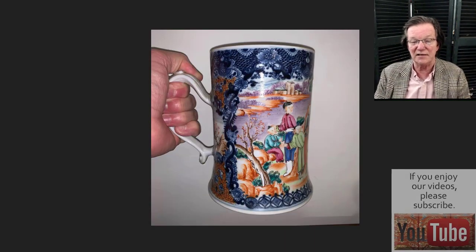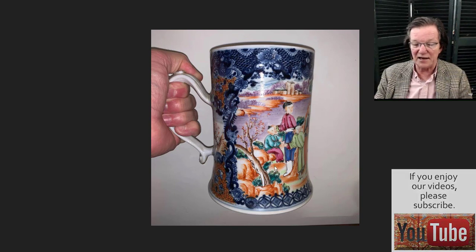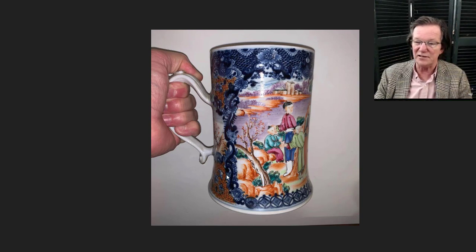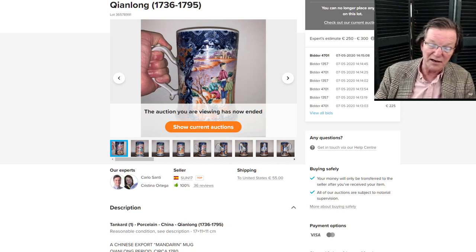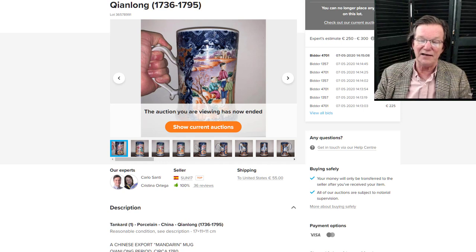This I liked. This was a nice big, I like tankards. This was a nice big Chinese export tankard in that sort of stock pattern that you see often that they did with underglaze blue. But this was a big one, and it had that flanged out base, which is sort of unusual. They typically only did these on bigger mugs to keep them from being tippy. This one did pretty well, but it wasn't a crazy price, 345 euros, which is well within reason. It was about 18 centimeters tall, or 7 or 8 inches tall. It was a good sized mug, a nice example, and it looked to be in very nice condition.